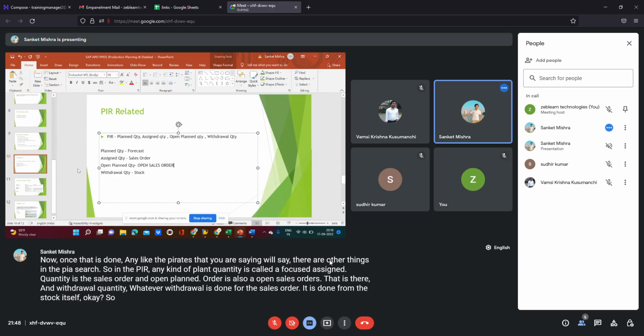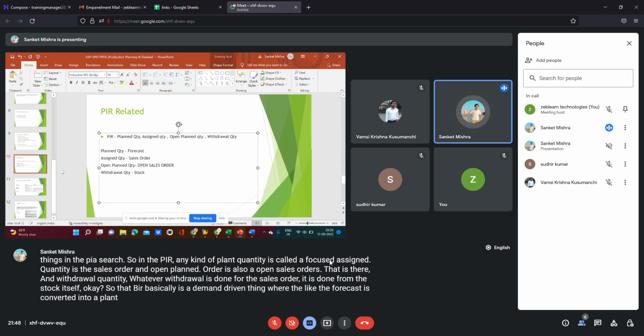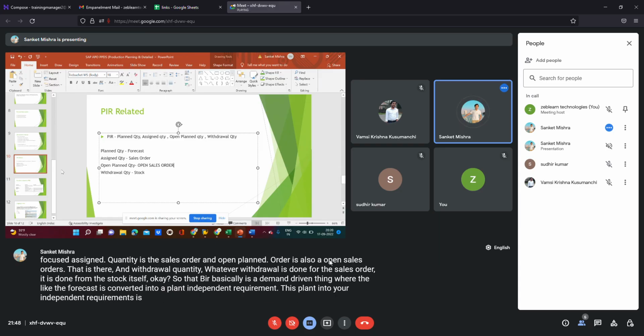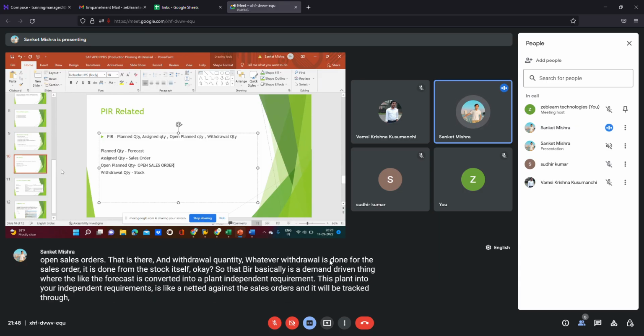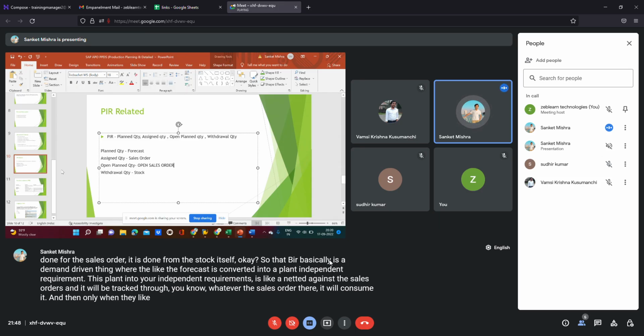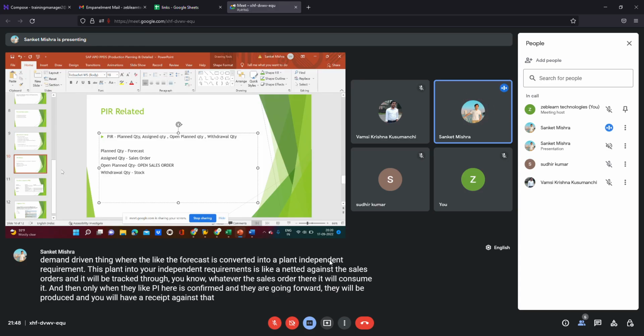So that PIR is basically a demand-driven thing where the forecast is converted into a plant independent requirement. This independent requirement is netted against the sales orders and tracked through, and whatever sales orders are there, it will consume it. And only when the PIR is confirmed and going forward, they will be produced and you will have a receipt against that on a distribution level wherever it is produced.